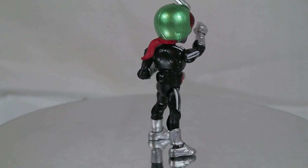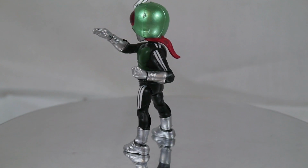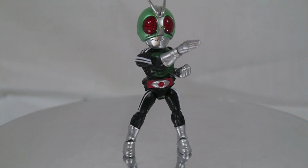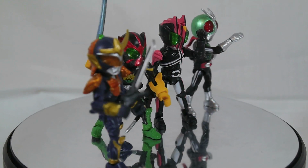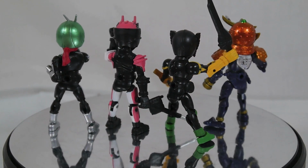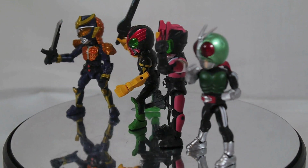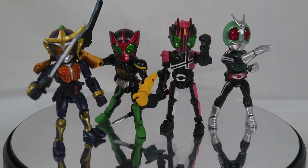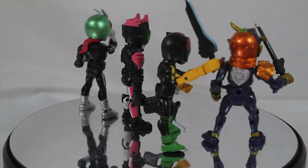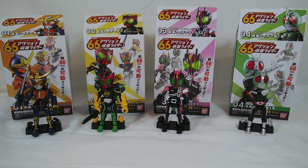Series 2 is due out sometime in April, and that consists of Zangetsu Melon Arms, the normal one, not Zangetsu Shin, Den-O Sword Form, Double Cyclone Joker, and Kabuto Rider Form. So we'll look forward to that. I am going to pick up a set of those and keep up with this line. Like I said, they're very easy to collect, 500 yen a piece, so you're looking at about 20 bucks per set, and that's not that bad for the quality of figure that you're getting in return.